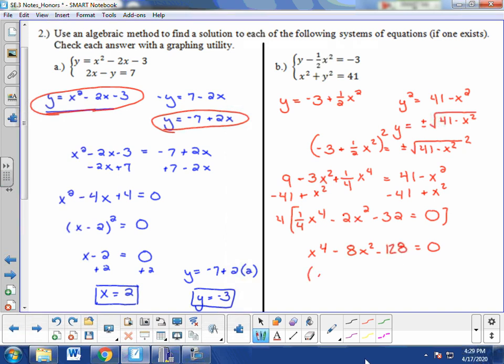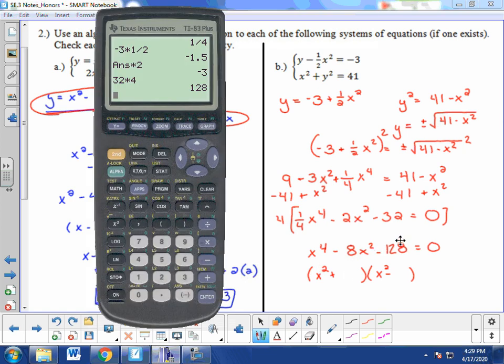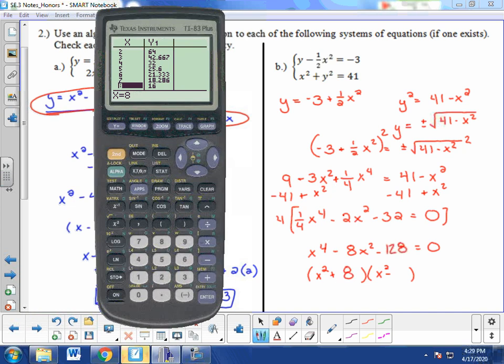So remember, x to the 4th factors like an x squared does. It just breaks apart into x squared and x squared instead of x and x. We know that we have a plus and a minus here, so a positive value and a negative value, because it has to multiply together to give us a negative 128. Now, factors of 128 that would add together to give you negative 8. The easy way to find this on the calculator is 128 divided by x, and then go look at your table. So we want two numbers that are separated by 8 values, and that would be 8 and 16. So this would have to be a positive 8 and a negative 16.